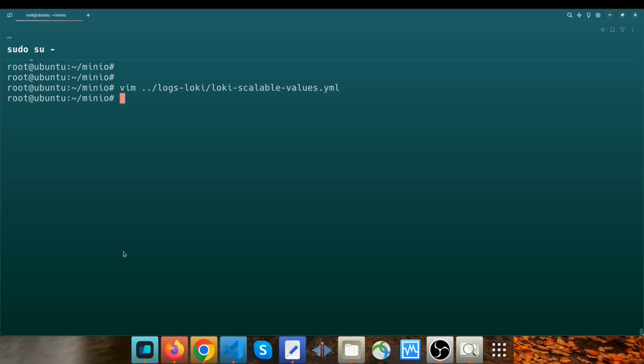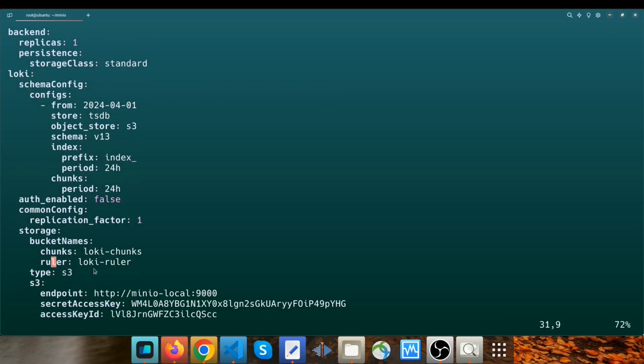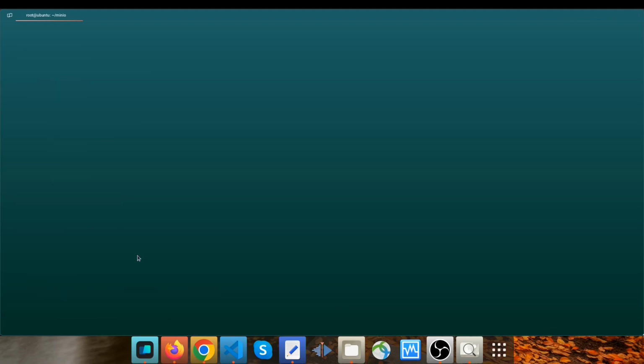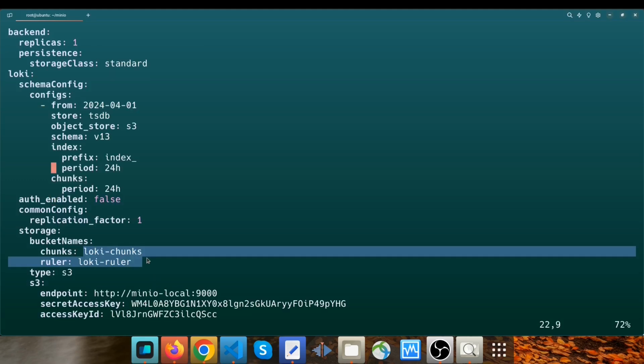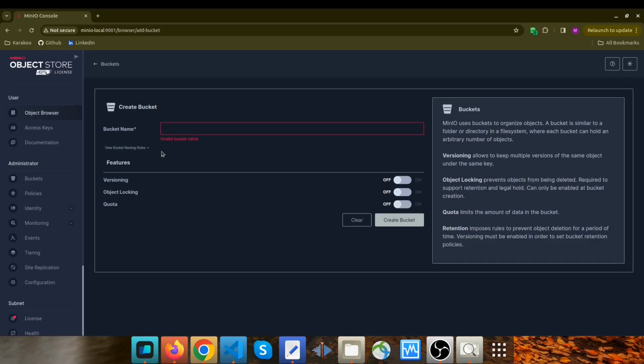Very good. The next and last step for this session is creating two different buckets to store our indices, our chunks, as well as ruler expressions, and so on. If you look here, we need to create two different buckets within my MinIO account: loki-chunks and loki-ruler. So let's go back to my MinIO account. I click on Object Browser and I can create a bucket here.